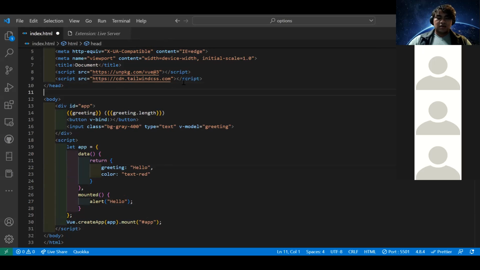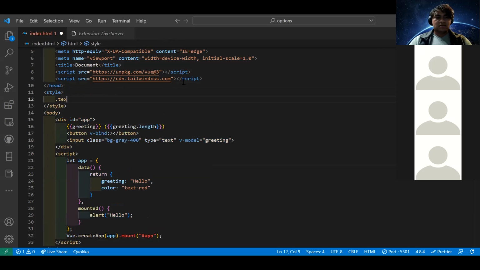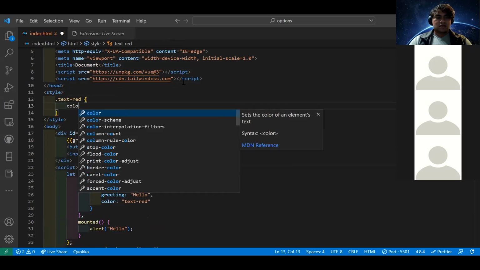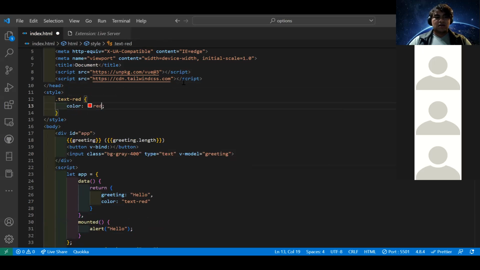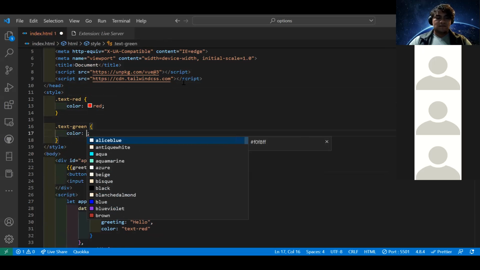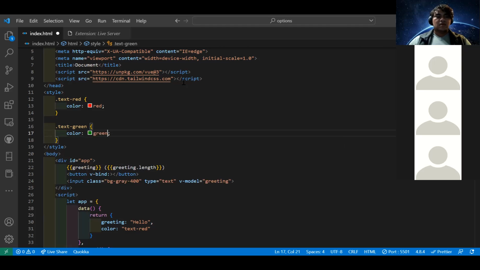And let's up here define some styles. So let's say there's a text red. And for this one, we're going to set the color to red. And we're going to have a text green that sets the color to green. Okay.